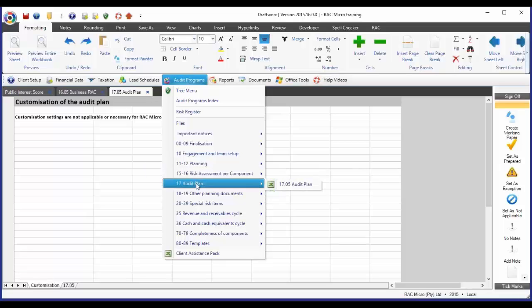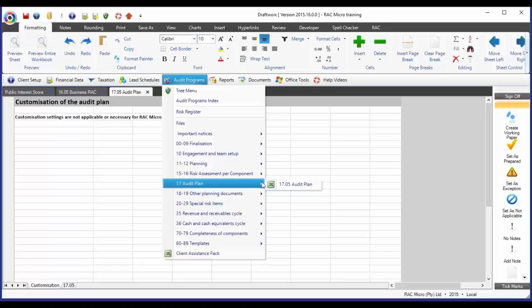The audit plan is where we decide how we are going to get the evidence. So let's say, for instance, you've got a significant risk on the completeness of property, plant, and equipment. How am I going to get a very high level of assurance? Am I going to do control testing? Am I going to do analytical procedures? Am I going to be doing tests of detail? And if applicable, what combination of those procedures will I be performing in order to actually go and get the evidence that I need? So that's what the audit plan is all about.